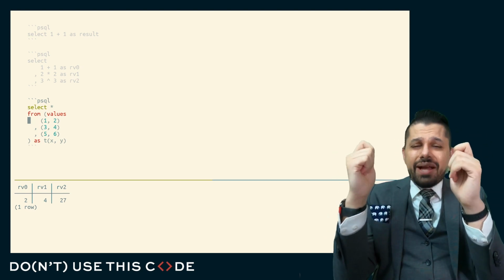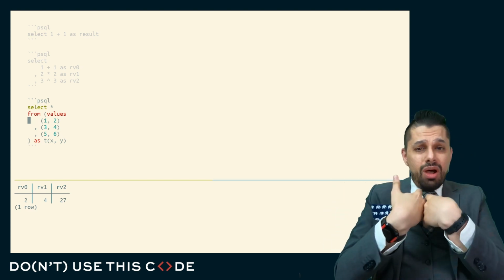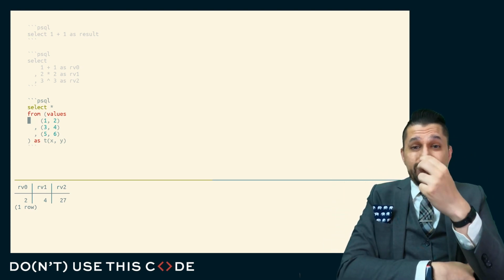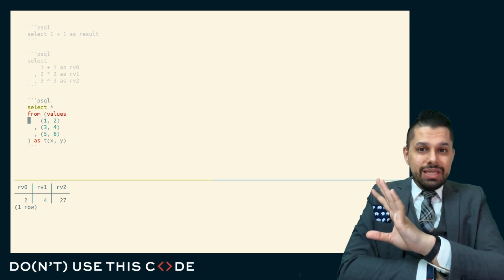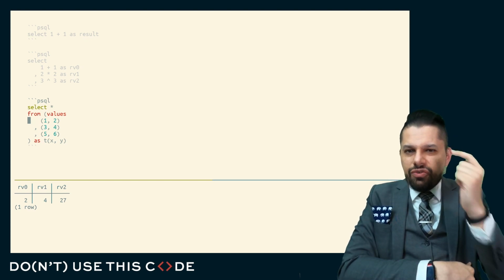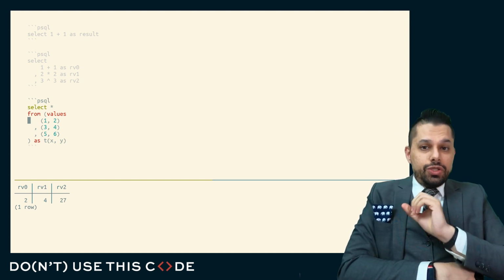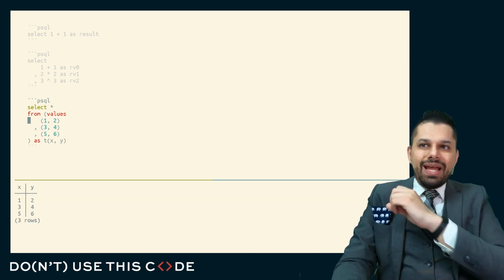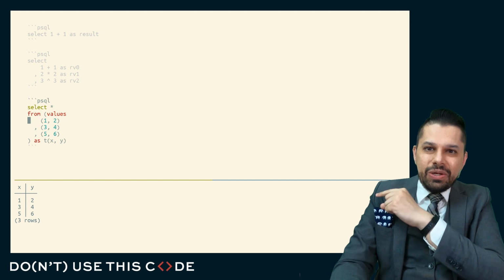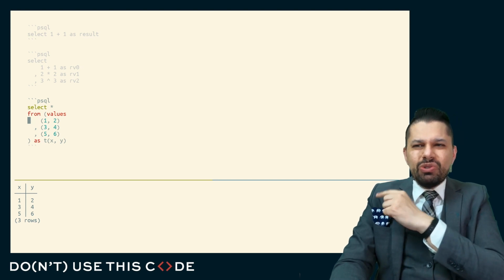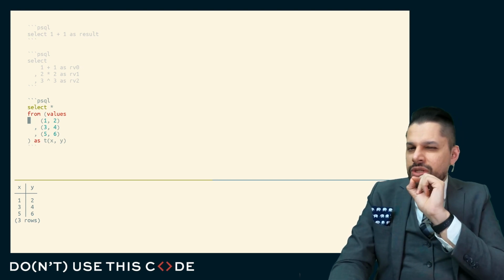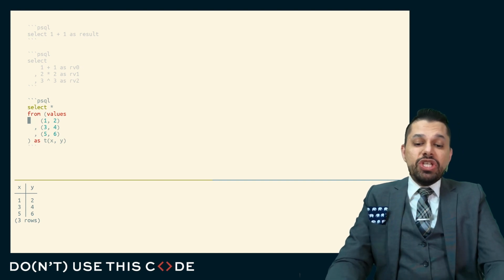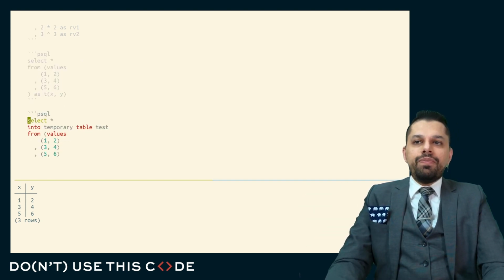It is, in fact, possible in some of our modern tools to select multiple rows at once. Historically, this was not possible because it was outside of the framework of how the SQL designers were thinking at the time. But just like I can use values in an insert statement, I can select star from values, and here you can see I get multiple rows. It's kind of interesting. We'll later see how this might be useful for something actually practical.